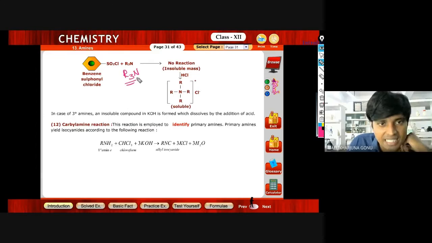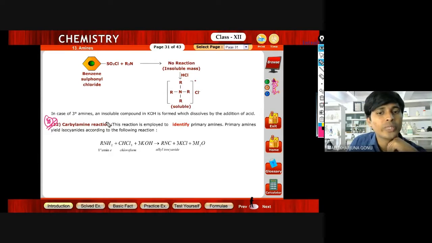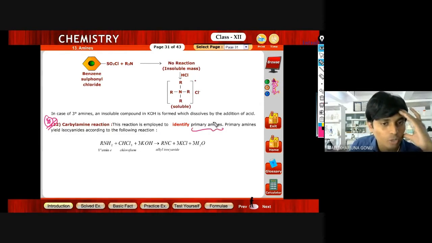Yes sir. ये R3N। नेक्स्ट कार्बाइल अमीन रिएक्शन, दिस इज आल्सो वेरी वेरी इंपॉर्टेंट रिएक्शन। Hinsberg reaction is very very important, कार्बाइल अमीन reaction also very very important. By using this reaction also you can identify whether primary amines are present or not. Only primary amines will react with this one, they will give some new functional group, the isocyanide.